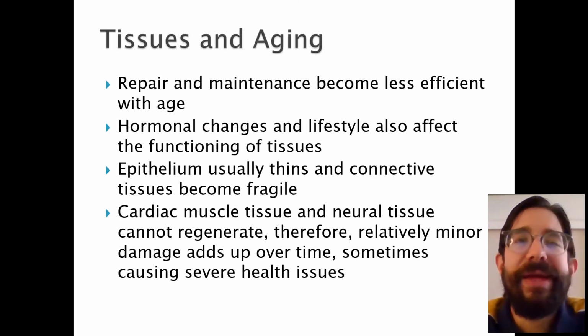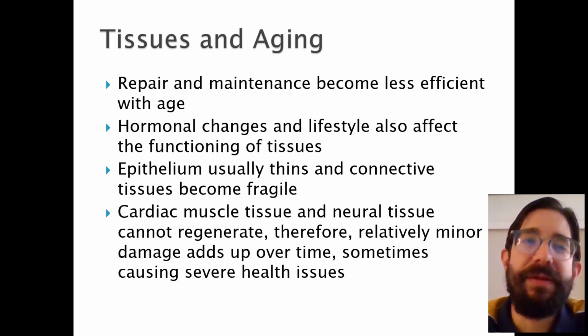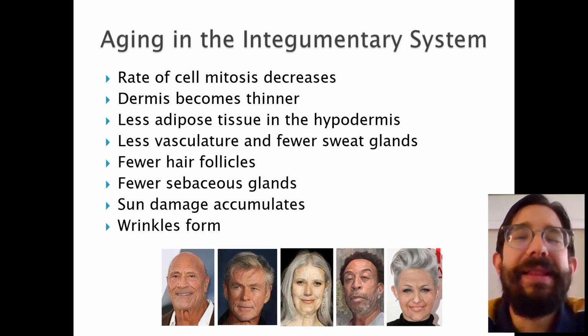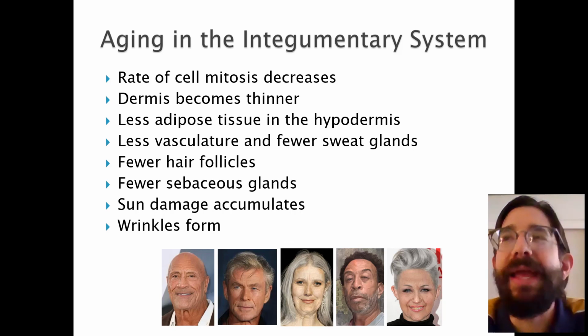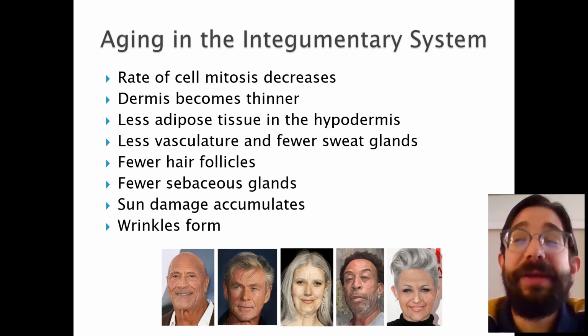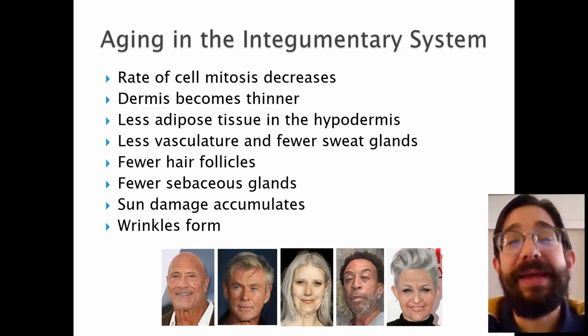Tissues and aging. Again, you could just read through a few things here. It's kind of just a very basic introduction to some of these concepts. And I'll just leave you with this last slide showing some of our favorite celebs. See if you can tell who they are. They've used that aging app to make themselves appear older. And this is just to give you an idea of when you think about aging, you can pick really any of the organ systems. And we know, as through research and science, we know a lot about the changes that take place in those organ systems as we age.